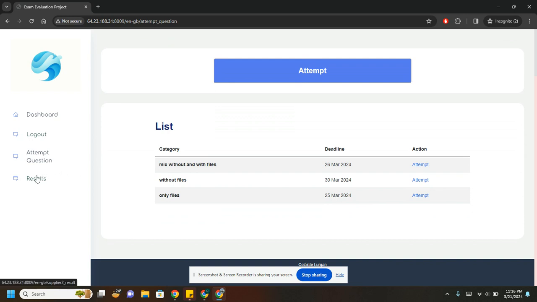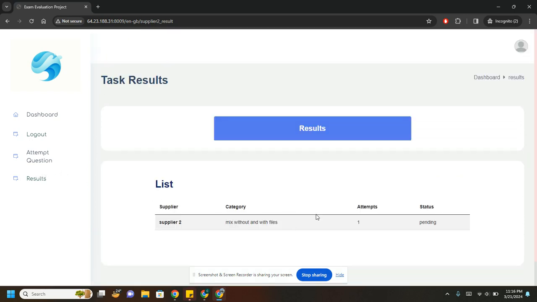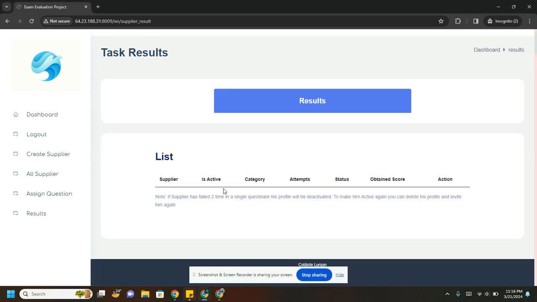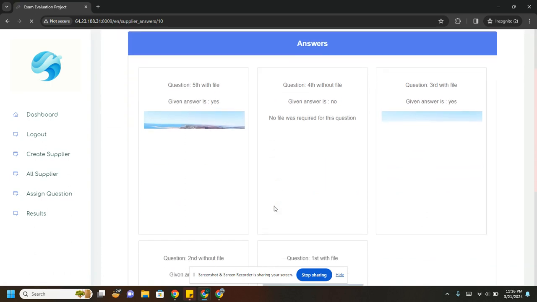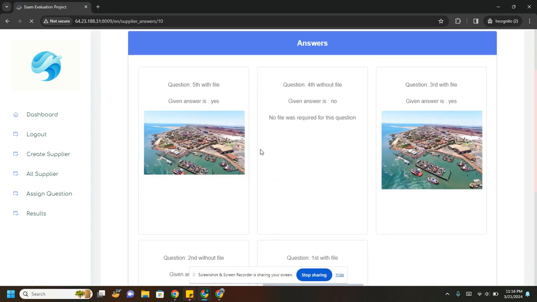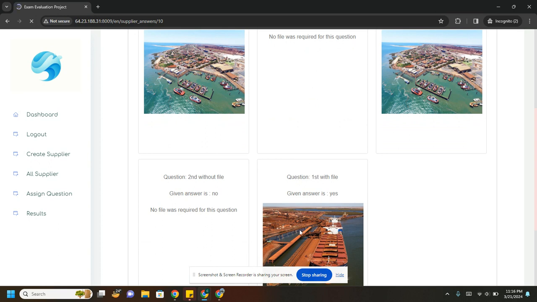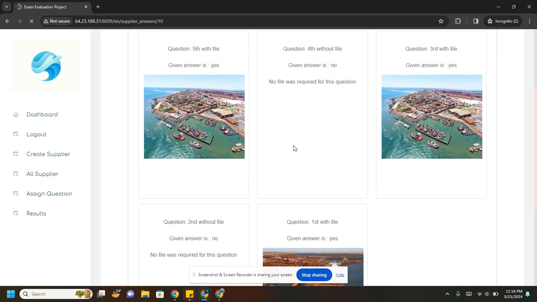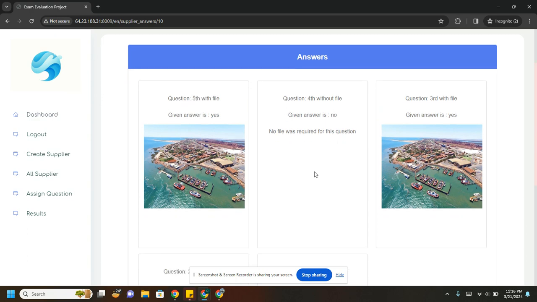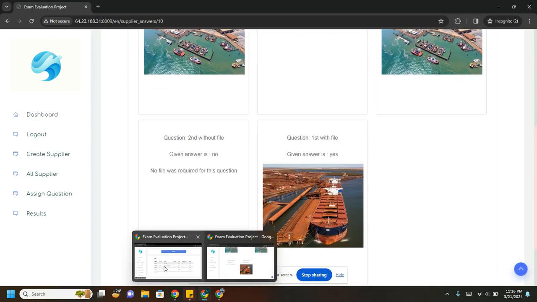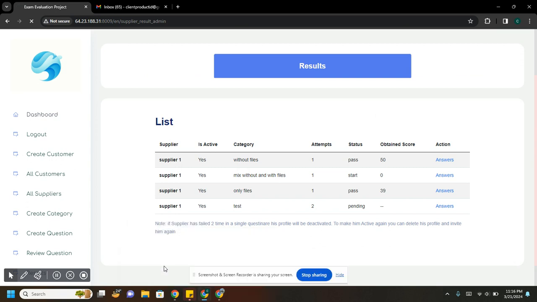Okay, I have marked it, and now it's showing the status pending. But if I come to the customer one, it will show here, and I can see what he answered. I gave two identical pictures, and for one I gave a different one, and since two were without any images, it's showing the answer and the question, everything is perfect. The same can be said for here.